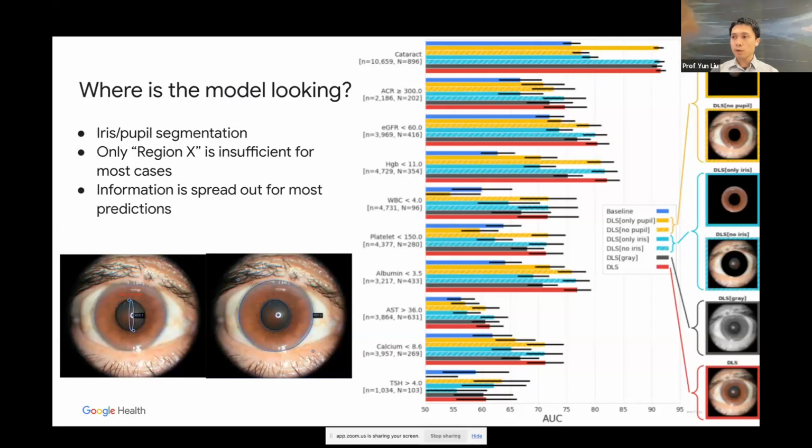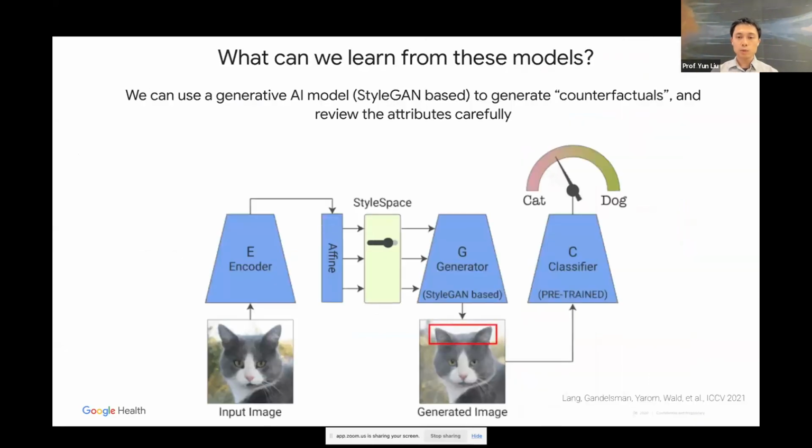So it was clear at this point that even techniques such as this weren't quite enough to do what we wanted them to do. So we turned to a generative-based technique using GANs to try and understand what the model was doing. In the GAN-based technique, I'll illustrate this with a cat versus dog classifier. What the model is trained to do is that, let's say there's an input image. Within the model, there's an encoder that then maps this image into an embedding layer. An embedding is basically a vector or numerical representation of what the image contains.